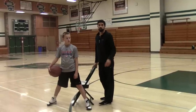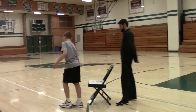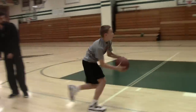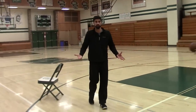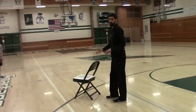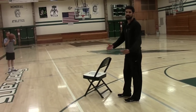First one we're gonna do in this series is just right-handed layups. Go ahead, Drew, let's start from the beginning. Nice and low, rip through, good. And the ultimate goal, especially for the older groups, is to get there in one dribble, okay? You don't want to spend multiple dribbles because it slows the game down. The older we get, the faster the game gets. So fewer dribbles makes a faster play.